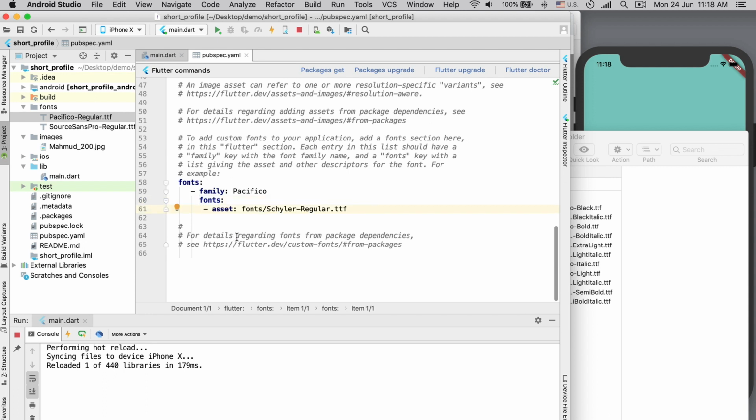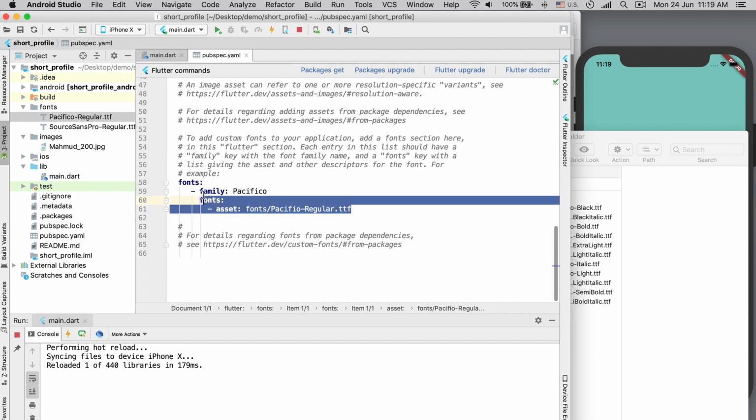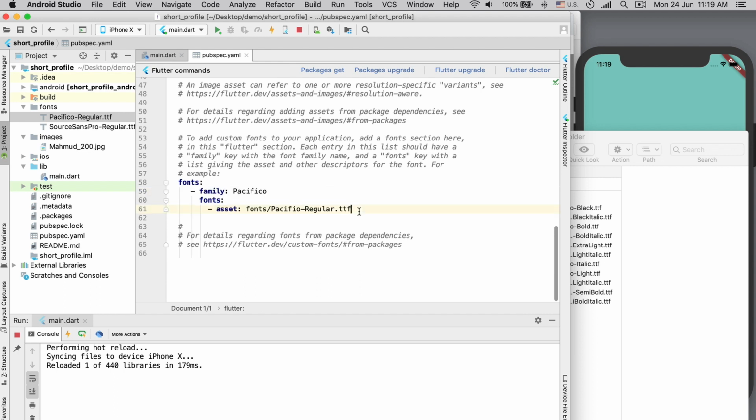In the assets section I have to give the location, right? In our short profile project there is a fonts directory, so here the fonts directory is mentioned, and then I am giving the font's name. So it will be pacifico-regular.ttf.